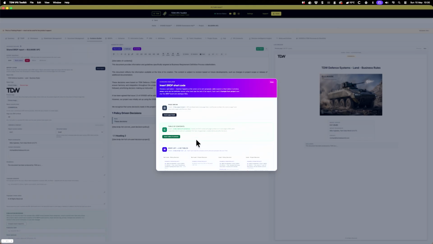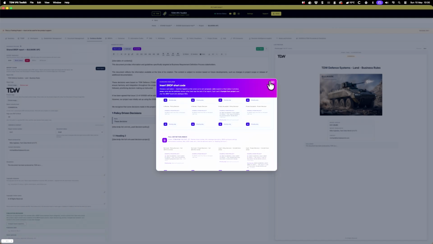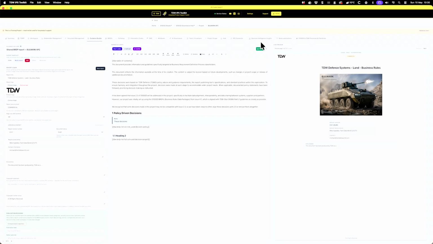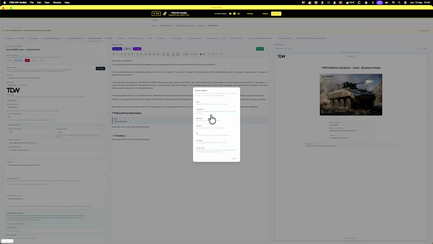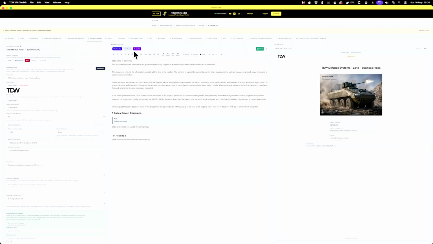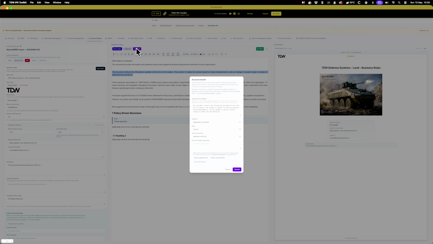I have a stack of short codes that I've built that will extract information from areas of here. I can add things like a tip, important, or a warning, or something along those lines. And I have something called AI rewrite, and based on the persona or the audience that I want to use, I can rewrite a sentence.